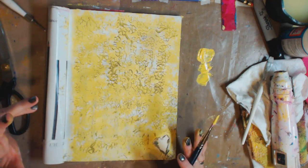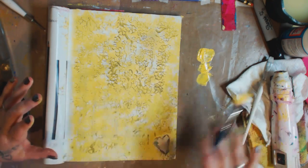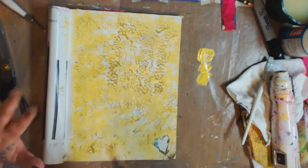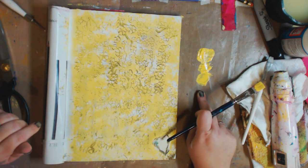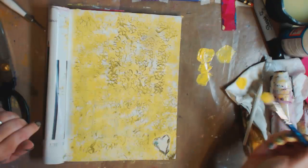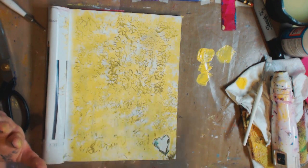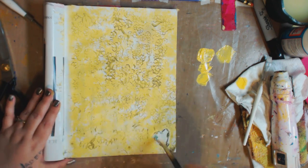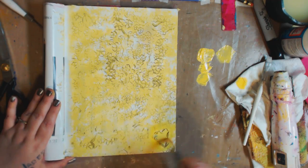Now here's a great thing. If you have another art journal, or like I always tell you guys, have a piece of printer paper, mixed media tablet, drawing, tracing, watercolor, whatever you have next to you, you can even put the yellow on there. And when we're dabbing off, it goes onto those pages. So you're not wasting, because I hate wasting, and you're starting another mixed media background. Okay. So I'm going to go down here because I want this to be covered.